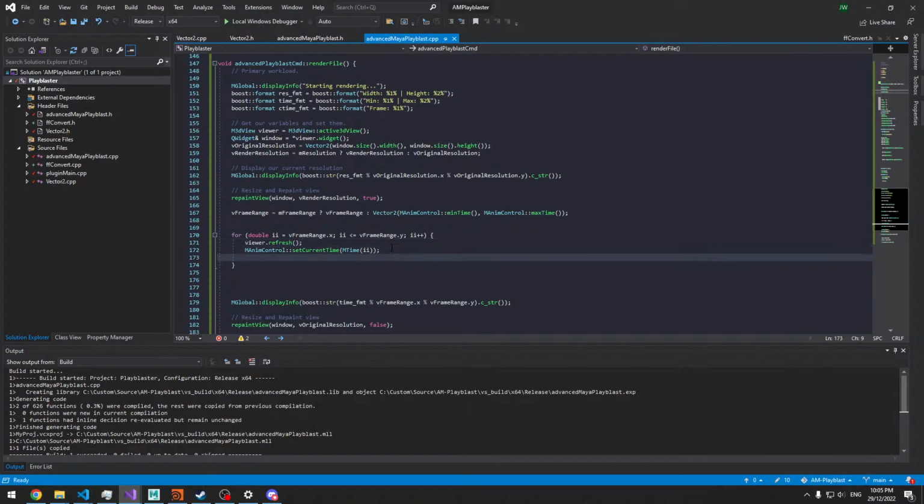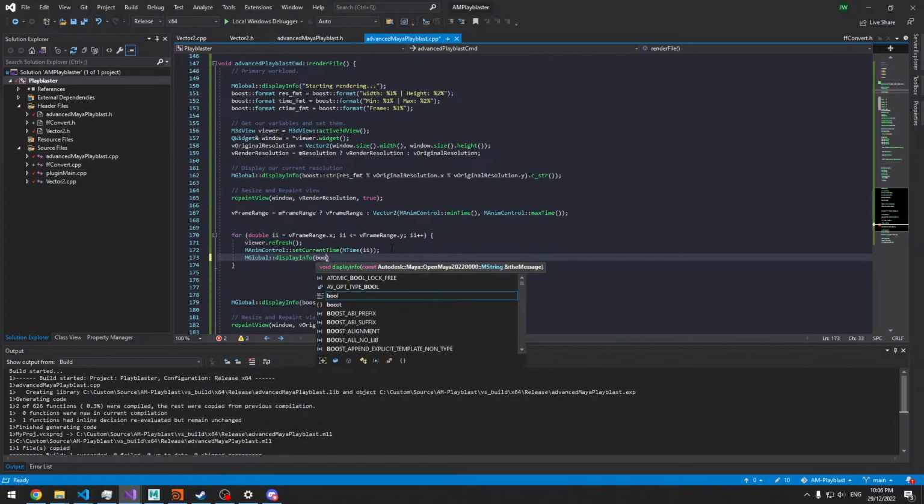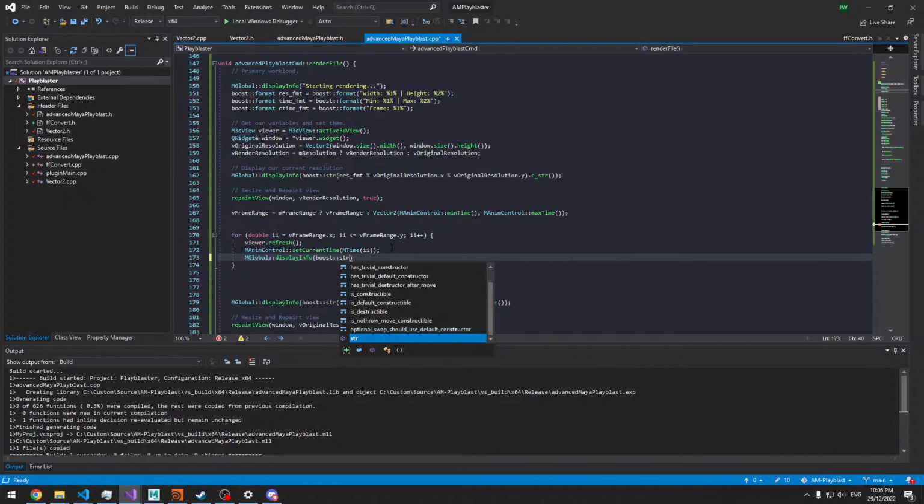So I'm going to say global display info, and the current time should be boost string. I'm going to say C string straight out the gate.